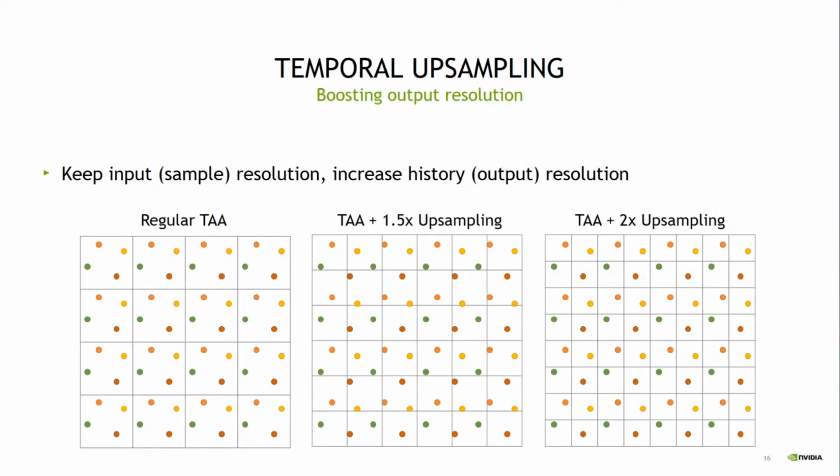Now we've gone through all major steps in TAA. One popular recent trend is to use TAA for upsampling. The way to do it is to increase the history and output resolution, but still keep the input sample resolution. Because the input samples are distributed over time, if we carefully bin those samples to a finer pixel grid, we can get a higher resolution image. This is why it has an advantage over purely spatial upsampling techniques. We present a full formal formulation of the temporal upsampling technique in the survey. Here in this talk, I'll just give a high-level description of the process.